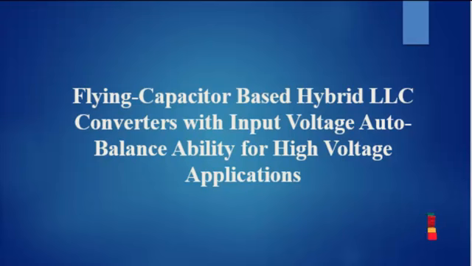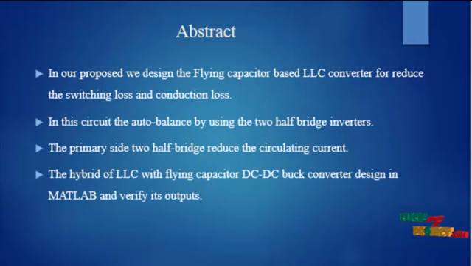Now we discuss flying capacitor based hybrid LLC converters with input voltage auto balance ability for high voltage applications. There are many types of converters used in DC to DC processes. In our proposed work, we design a type of DC to DC buck converter for use in high voltage applications, to reduce the high voltage to a low voltage DC output. We are using the flying capacitor based LLC converter.